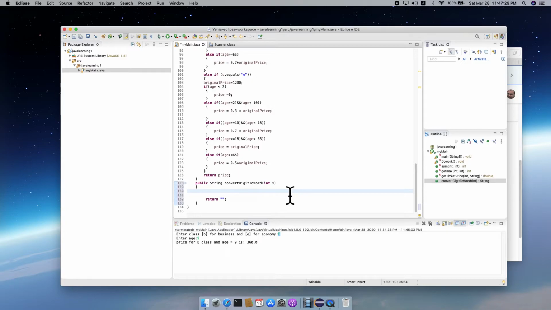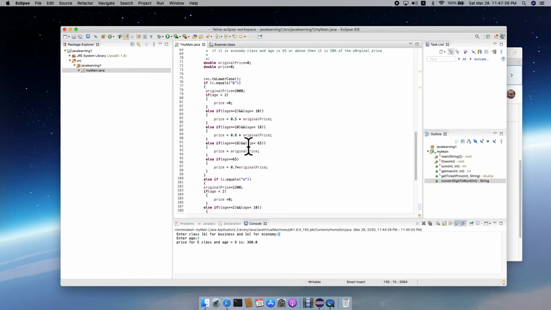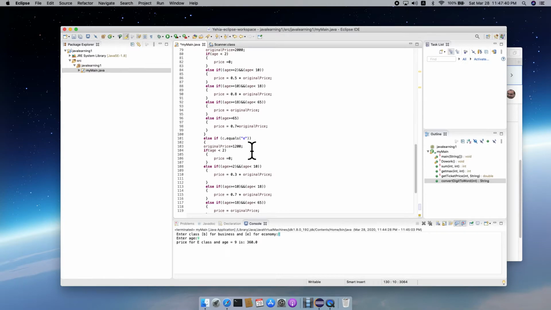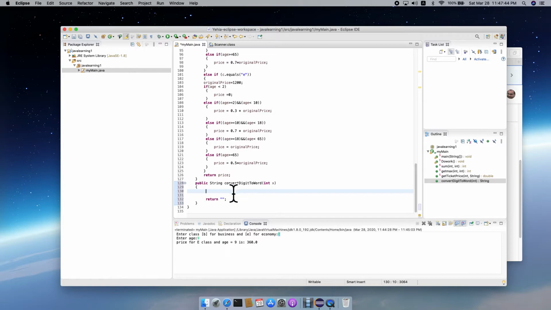So what we're going to be doing here is I want to test this. How will I test it? You can do it the same way. If X equal 0, return the word 0. I'll show you one statement. Okay, if X equal 0, I return the string 0, right?